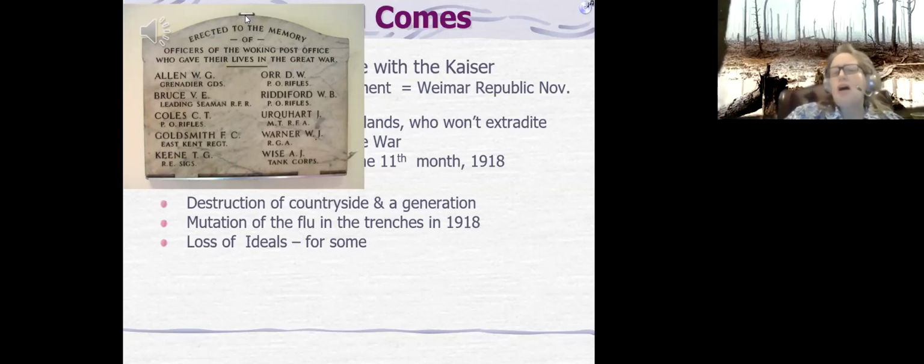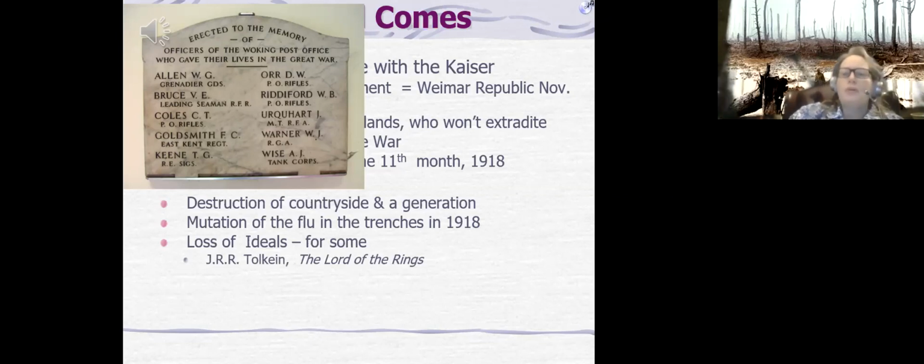For some, this means a loss of ideals. How can you believe in democracy or in anything after this? And some are that way, not all. Tolkien in Lord of the Rings has not lost all hope, don't get me wrong. But he has his vision of war, the industrialness of the war machines of Sauron against the natural kind of warfare of the wizards and the hobbits, which is something that's born of the First World War and the kind of destruction that you see behind me.